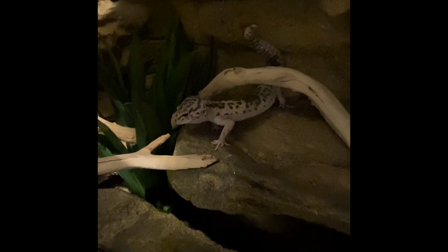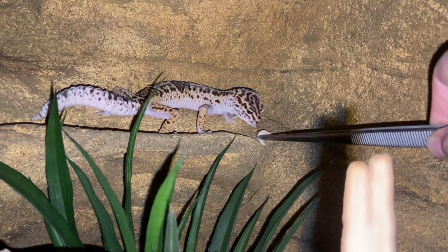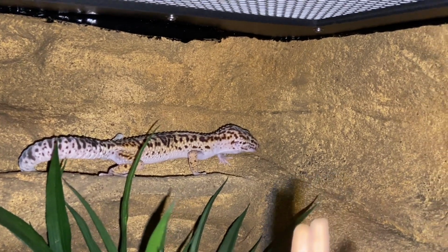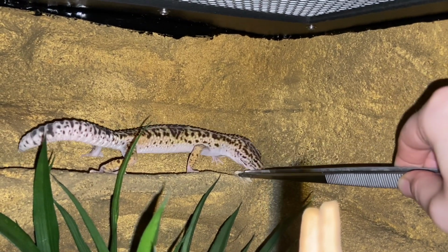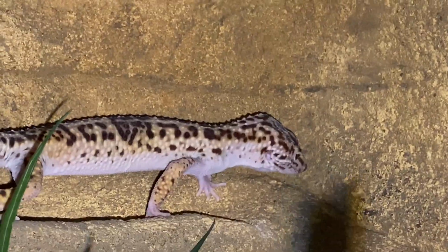That's iconic. But she absolutely loves the enclosure, as much as I can tell anyway. She obviously can't tell me she does. But she seems very comfortable in it, and she's very, very active in it. She engages with the background so much. Every single night when I come in the pet room, she's either at the front of the doors wanting to come out, which is really nice because I can just slide the door open and she crawls right out. So she's either there or she's climbing on her background. As you can see, every single time there's a feeding clip, it's her sitting up on her background.